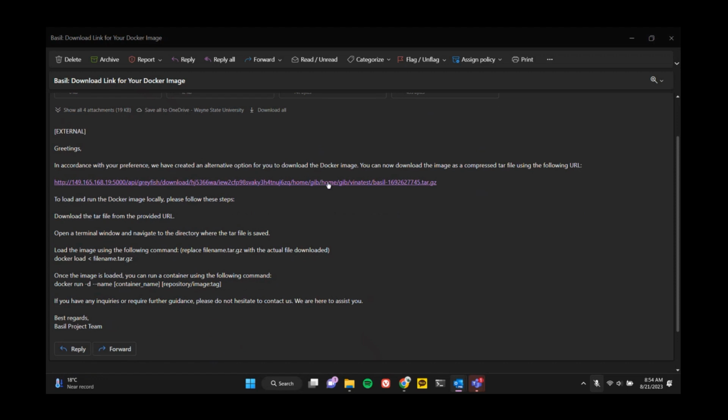So next up, I'll just click on the link here to download the image. The image might take some time to download since it depends on the size. So that's another thing to note. And one more thing to note is to run any Docker commands on your terminal, you need to have Docker Desktop or Docker Engine installed and running. If we check here, you'll notice that I do have Docker Desktop running. So on terminal, I'm free to run any Docker commands.